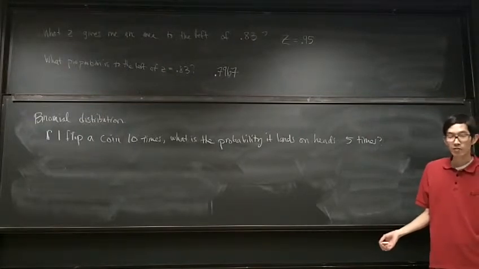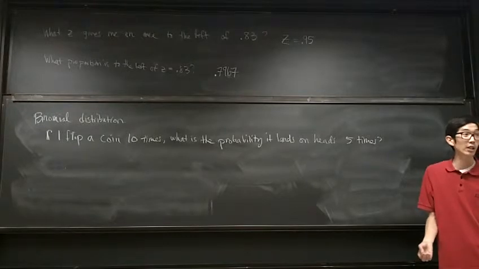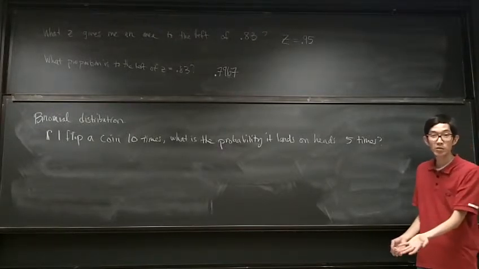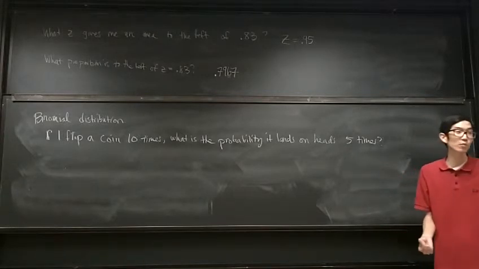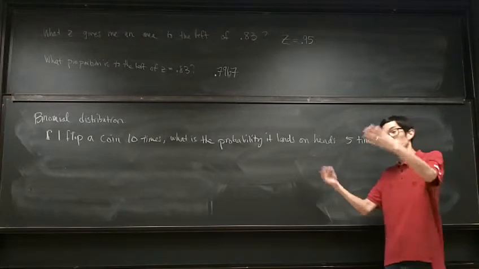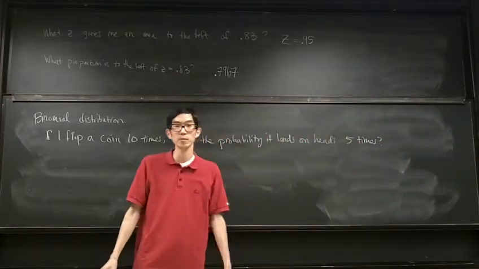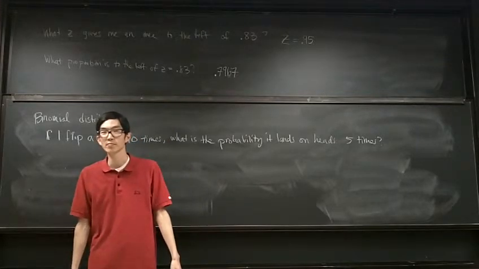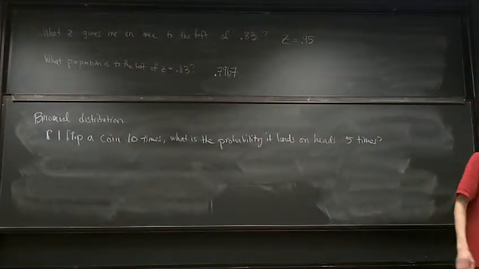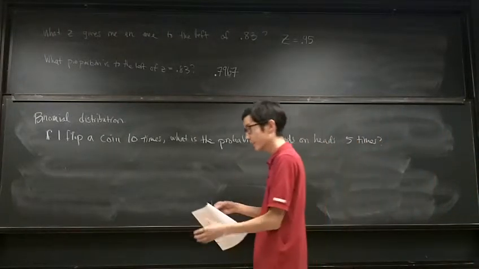right? If everybody took out a coin right now and I said flip a coin 10 times on your desk right now and count how many times you get heads, some of you will get 5 heads, some of you won't. Some of you will get 6 heads, others of you might get 3 heads, others of you might get 4 heads, okay? What percentage of you do you think will get exactly 5 heads? 40. Okay. 40. Okay, so we're making up some numbers in our brain. Isn't that what we're doing, random numbers?